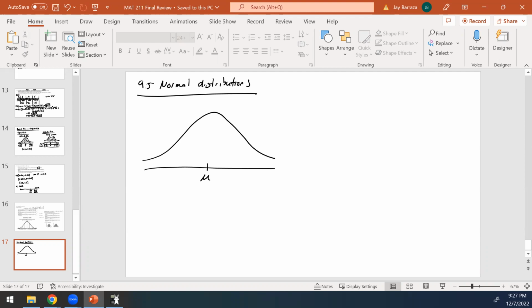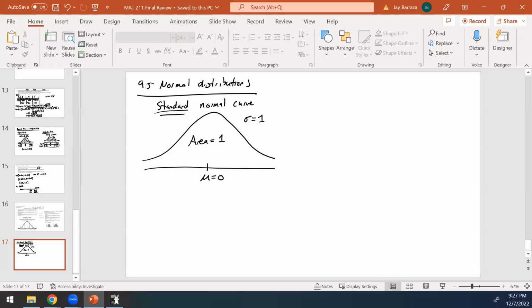Okay. And if you see the word standard, that automatically implies something. Namely, that the mean is 0 and the standard deviation is 1. That's an automatic rule that happens when you assume a standard normal curve. Not only that, the area must be equal to 1. So we call this a density curve. Okay.